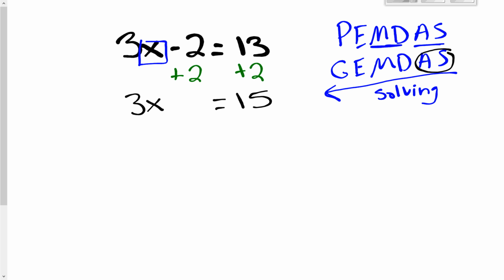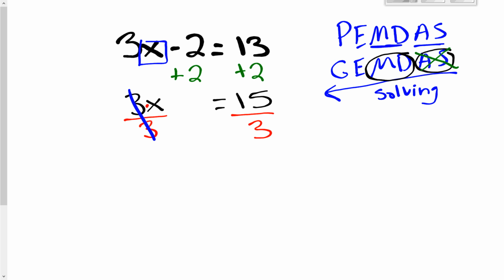I don't see any more addition or subtraction, so I am done with undoing addition and subtraction. The next step is to undo multiplication and division. Now you might look through here and maybe not see any multiplication or division, but there is some multiplication going on, and that is right here in between 3x. That's 3 times x. And if you remember how to undo multiply, that's with the division property of equality. We're going to divide both sides by 3, so we can get rid of that 3 in front of the x, get rid of that coefficient.